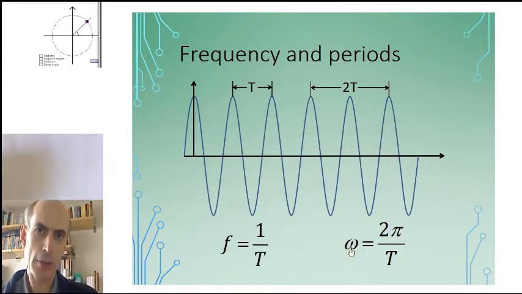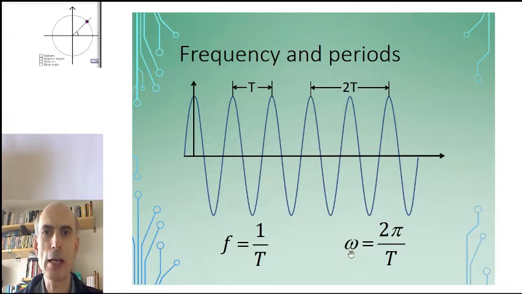Why, you might ask, do we have such a strange definition of frequency when defining the frequency as 1 over the period and giving it the units of hertz seems much more intuitive and reasonable? It's because the mathematics of dealing with frequencies works out much easier if we're dealing with angular frequencies in radians per second. Let me illustrate a bit more about the difference between these two frequencies.